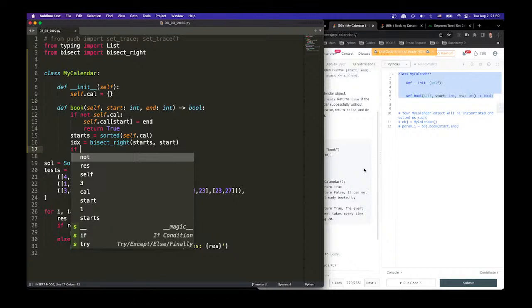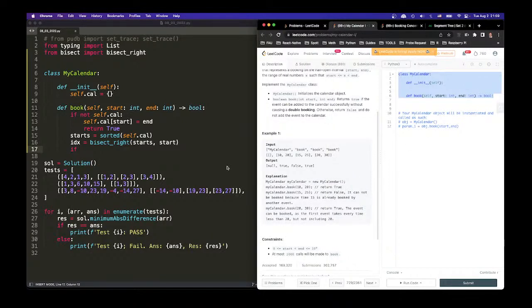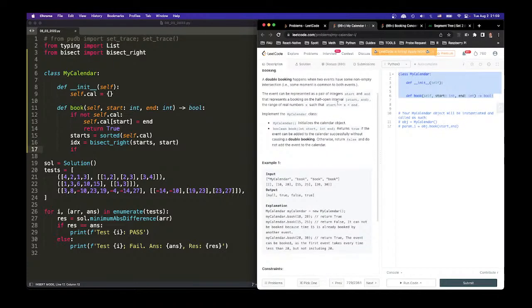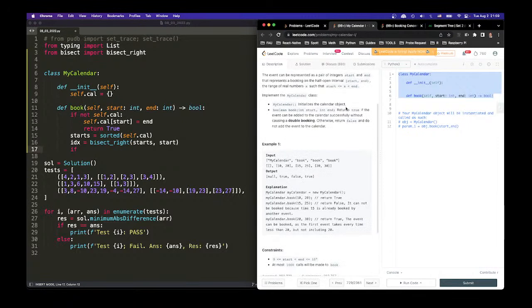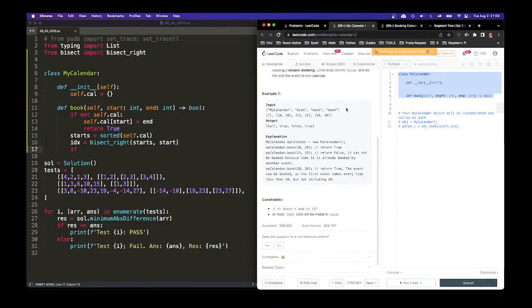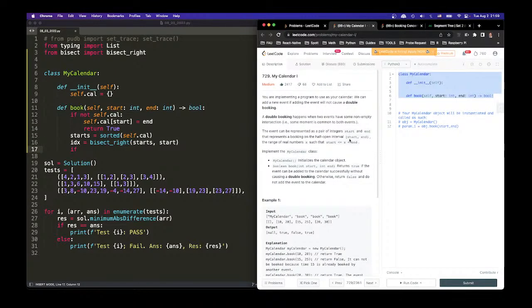What if they're the same? Well, if they're the same on the start, that will be double booking, right? Yeah, I think if the start is the same, that will be double booking.